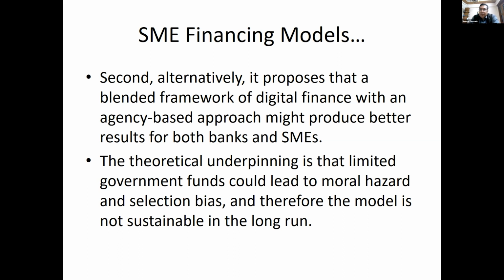So without giving funds, we are proposing that an agency will provide some information about the credit risk and creditworthiness of the borrowers. At the same time, another agency, maybe a government agency like the SME Foundation, could provide some training and capacity building support to the SMEs. That will reduce the asymmetry of information, and at the same time it will increase the capability of the firms to repay their loans. So this is the main argument and motivation of the study.